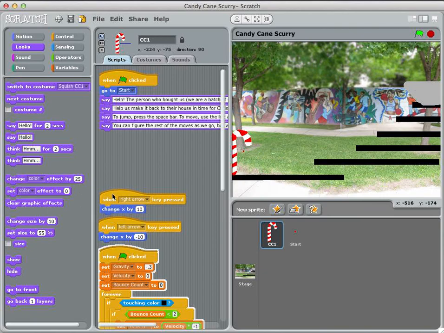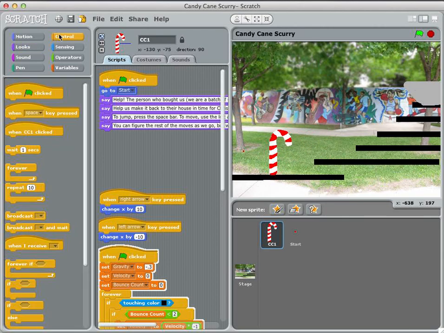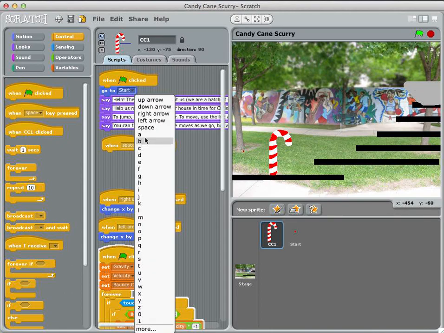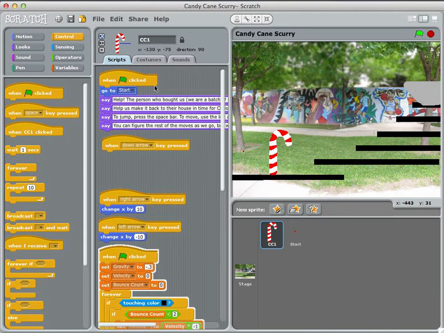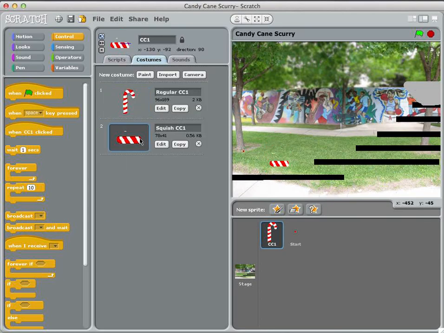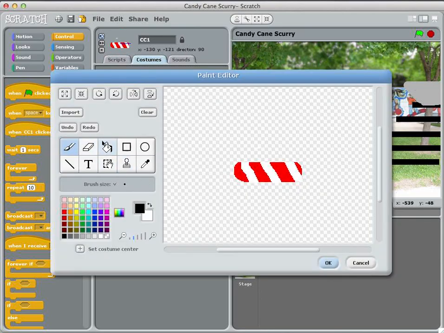So, as I said, there are special moves, and I'll tell you how to do those. For me, when you press the down arrow, I have two different costumes. One's called the Squish, and what I did is I made it a red, sort of Squish version with white lines on it.